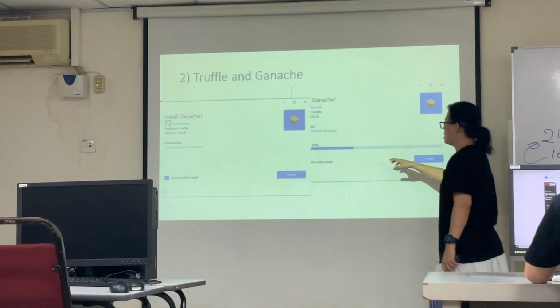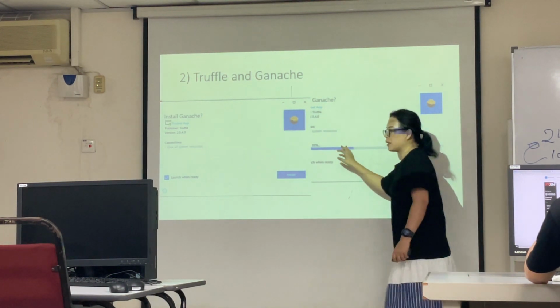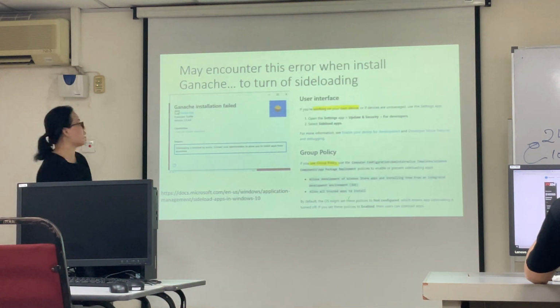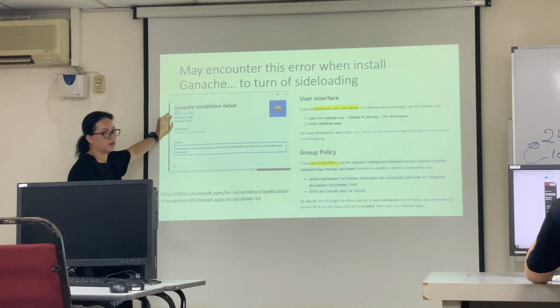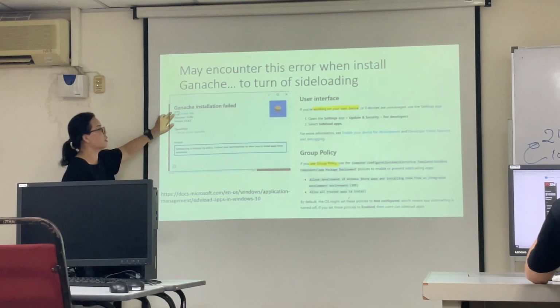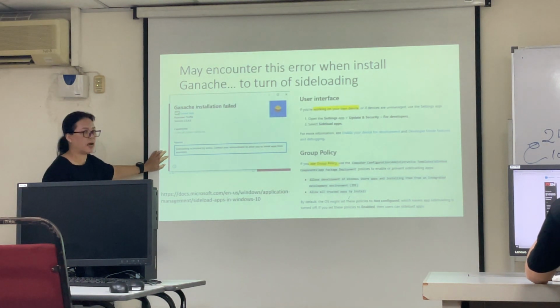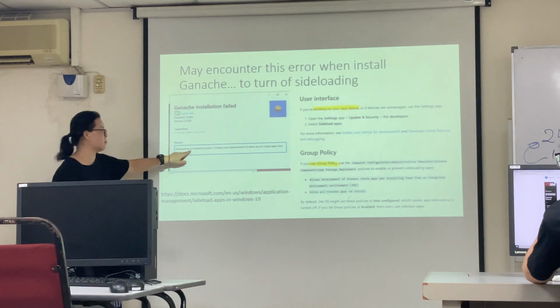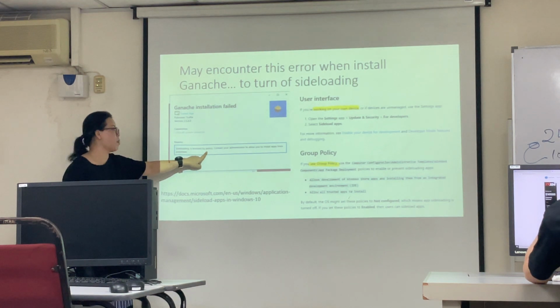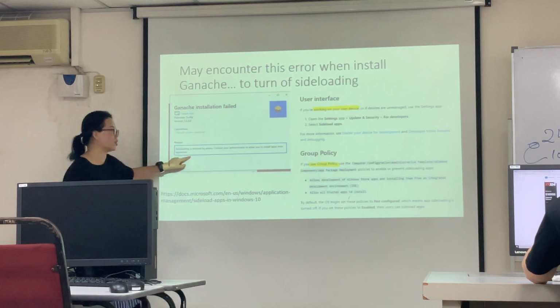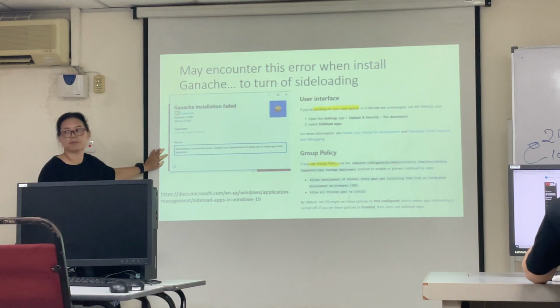Once you press install, it looks like it is running, but it may stop and prompt an error message telling you that the Ganache installation failed. It gives you a reason: the appx package is blocked by policy. Because of the policy, contact your administrator to allow you to install the package.